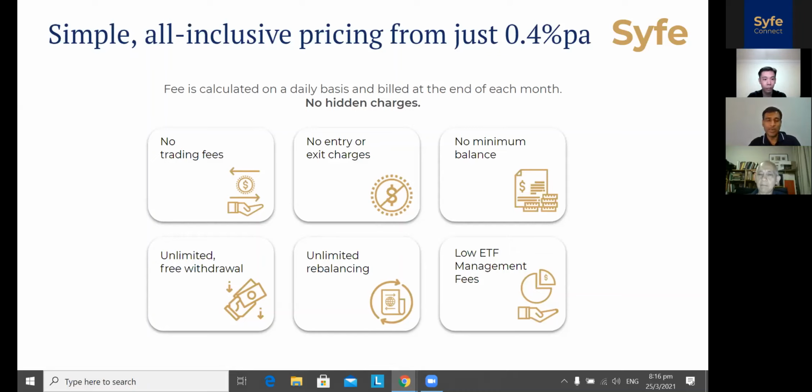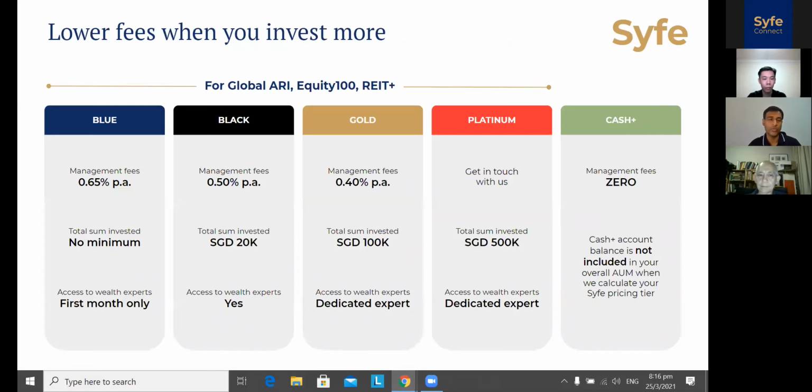There is unlimited rebalancing. All of those are done free of cost. You can actually switch between the different portfolios. That's also free. So you don't pay for it. Dividends are automatically reinvested. So again, if you compare that with DIY strategies, it's actually pretty powerful in terms of what you're getting versus what you're paying for it.